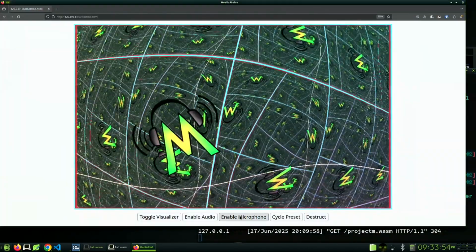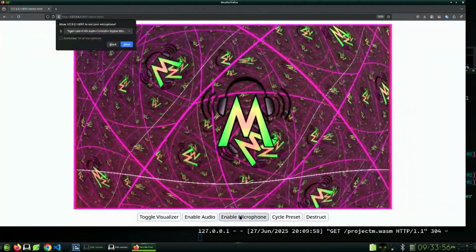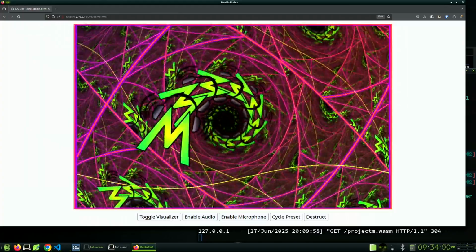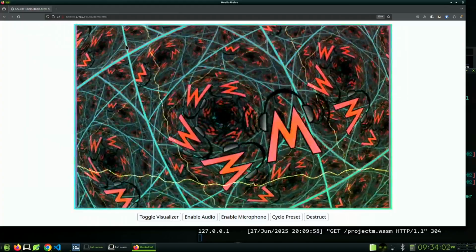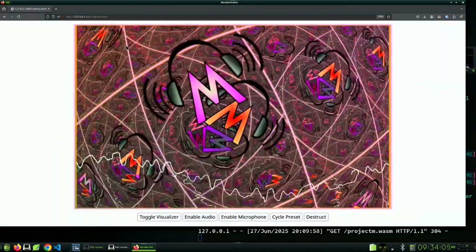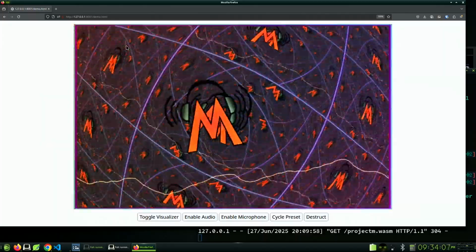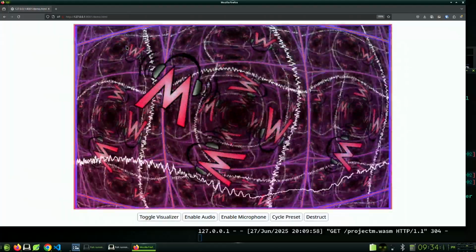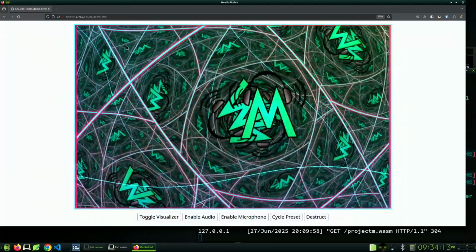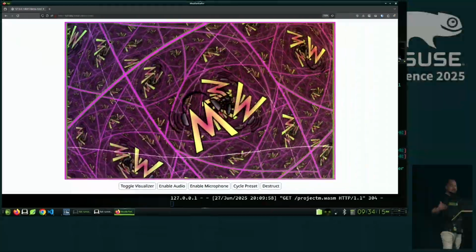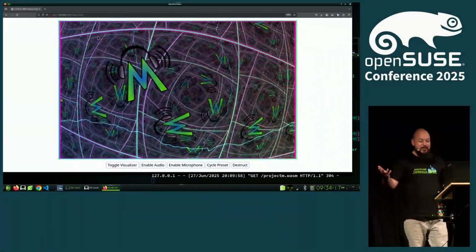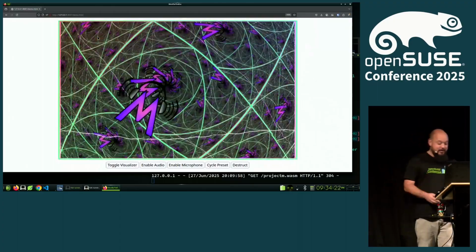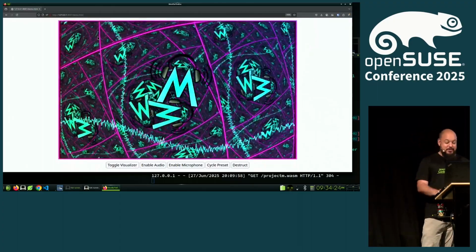And I hacked this to add an enable microphone setting. So now we have audio reactive visualizers in our browser. And again, I don't entirely know how or why this is useful. I think in terms of legacy software and giving people a way to run legacy software without having to compile it all, that's great. And so, yes, I guess this is useful. I had fun. I learned some things. So from that perspective, it's also useful.